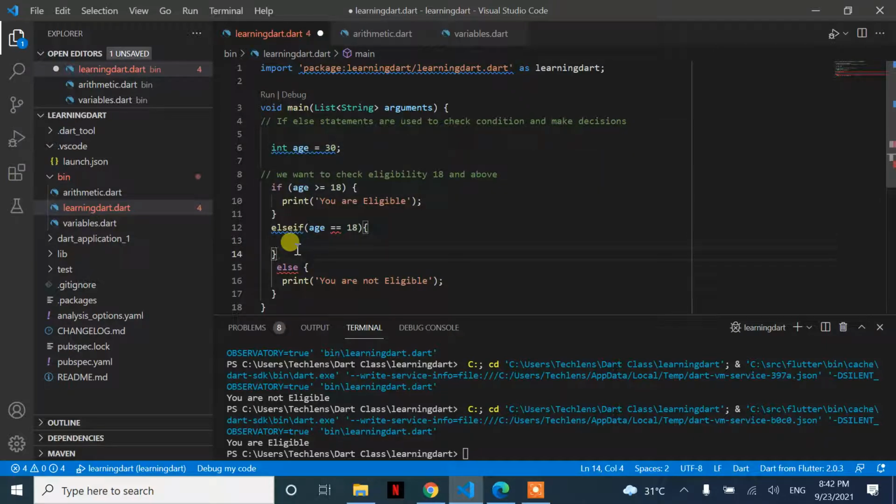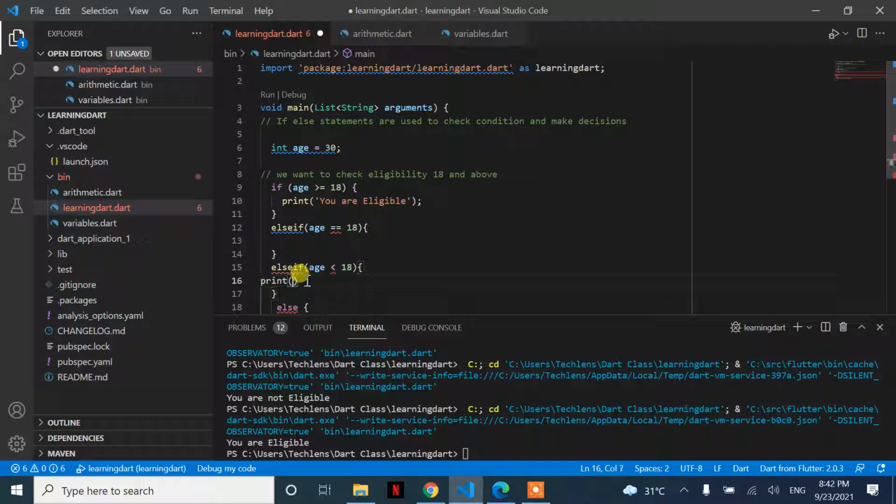We can also have another else if, and it is written in the same way an if statement is written, just that it has an else attached to it. So age is, let me say, less than 18. If age is less than 18, then what do we want to do?